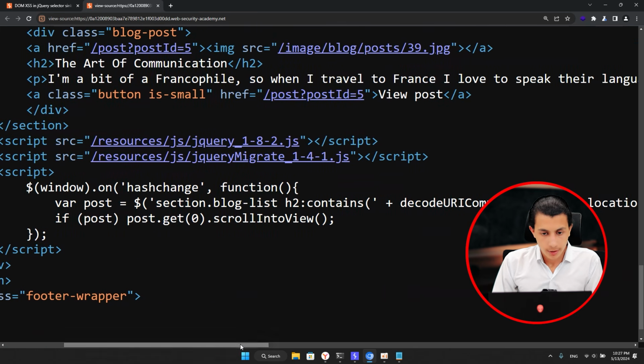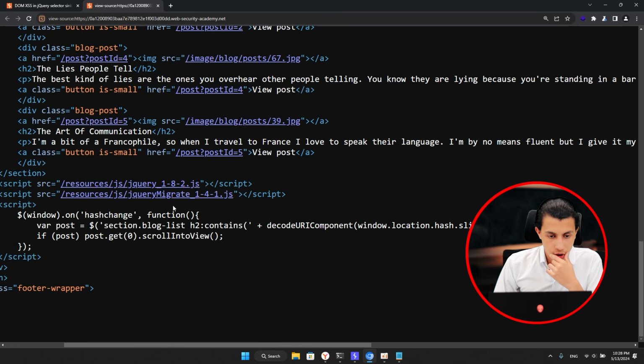First, it's calling the hashchange function, with a selector. If you have a little knowledge about JavaScript, you will understand that it contains the h2 tag and scrolls into it. Actually, if you don't know JavaScript, it's still English, okay?